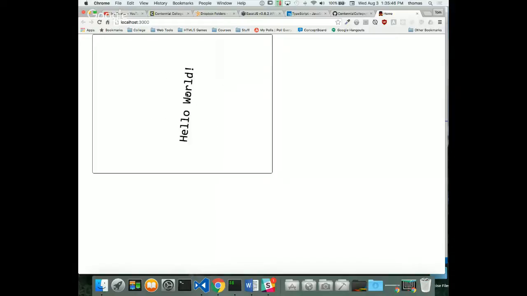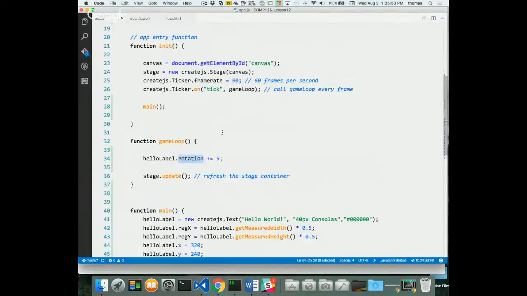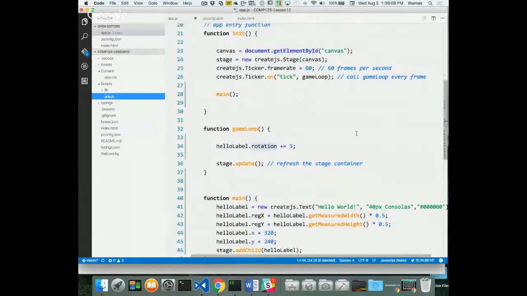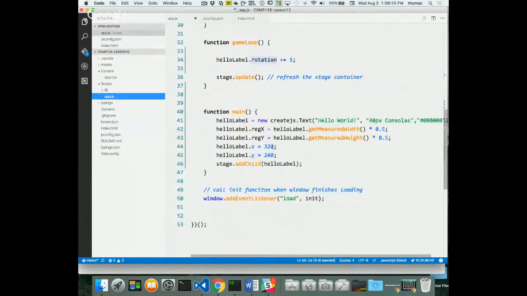Then we'll stop recording and we'll take a short break, right? How do I do that? Well, there's a couple things I can do. First of all, on my index.html, you can see that I have 320 by 480. Let's change these to 320 by 320. There's 320 by 320. So that's on my index.html. That's the first step. Next, I've got it in my app.js. Obviously, this is wrong. It can't be 320 anymore. It's going to be half of 320, right?